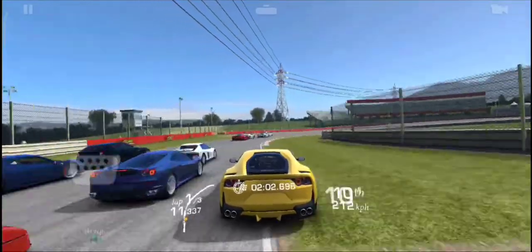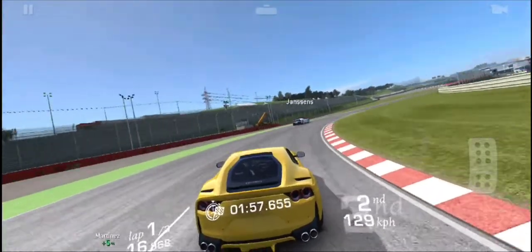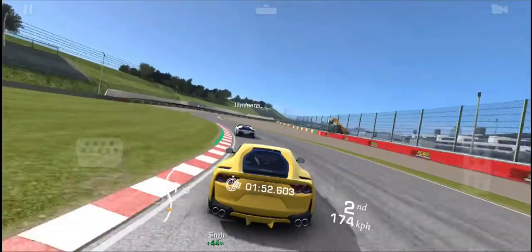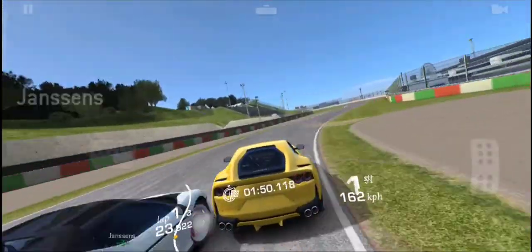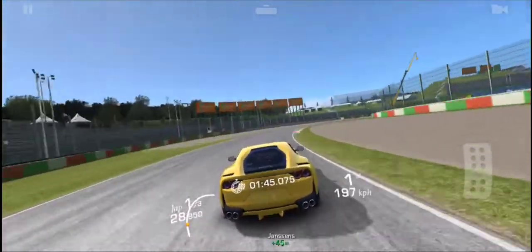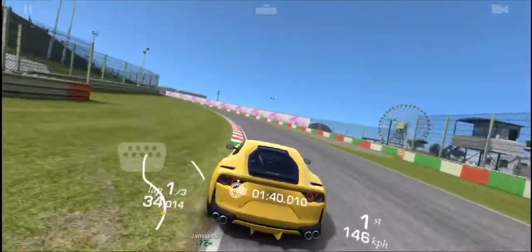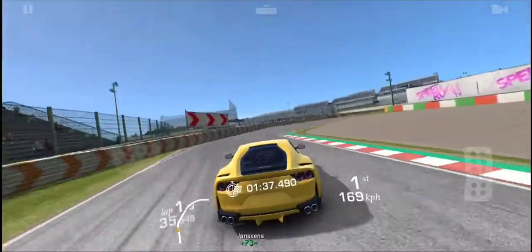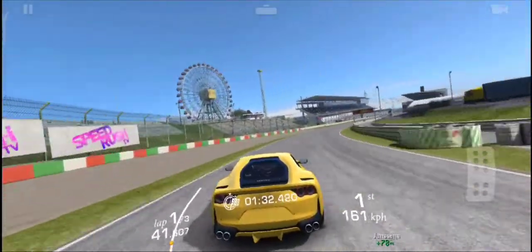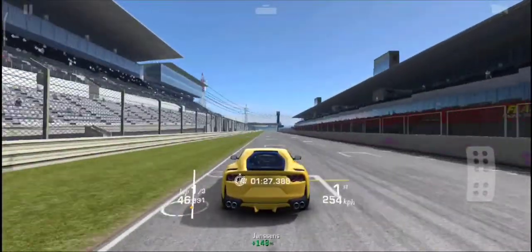per lap. On the first lap, it spent a few seconds from my standing grid to rush to the start finish line. So that needs a few seconds. I don't know if my calculation is correct. 44 seconds per lap. Let me see how much I finish in this.